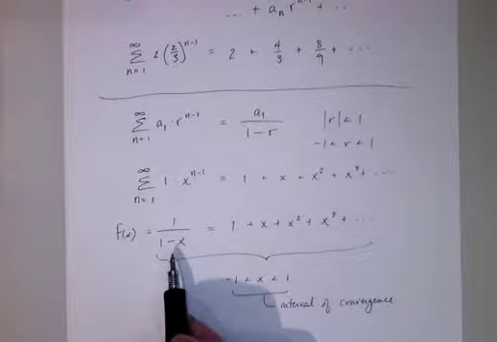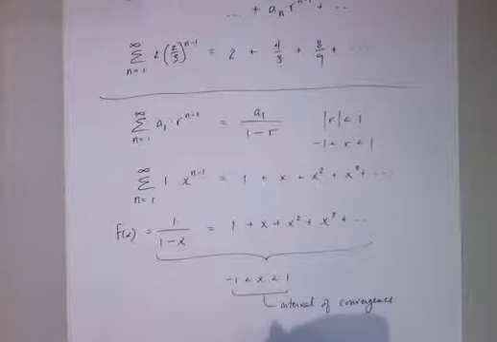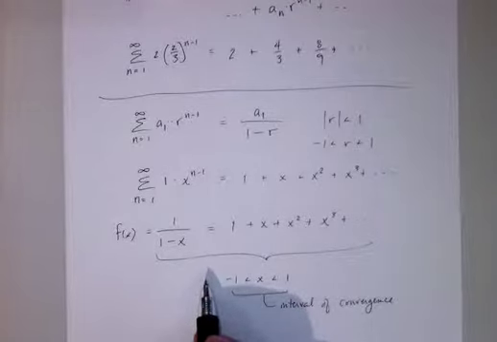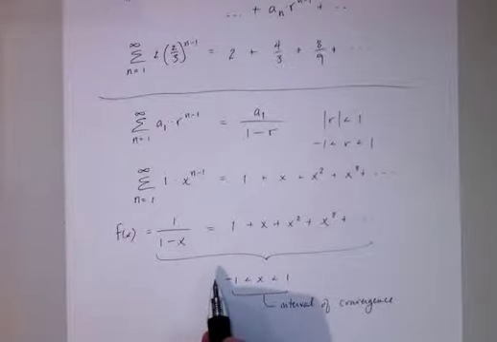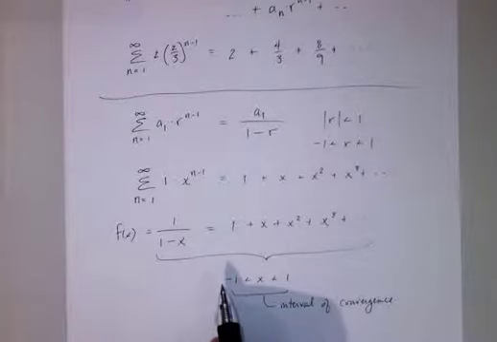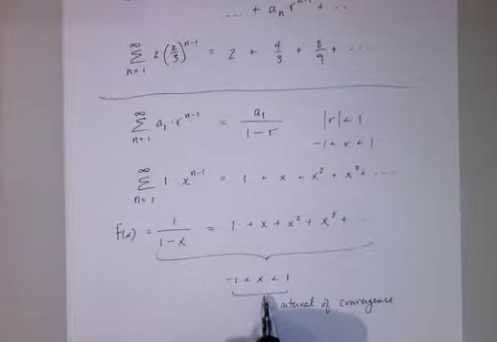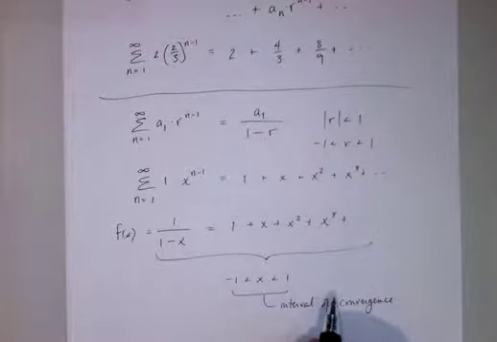Okay? So basically what happens is we have power series, and of course this is just one example of them. We have power series, which are infinite polynomials, and those power series mimic the shape, the contours of a particular function over a particular interval. And that interval can be a point, it can be a finite interval, or it can be an infinite interval. Okay? This one is obviously finite. It occurs between -1 and 1. Only the points in between, not at the endpoints, and certainly not beyond that interval.